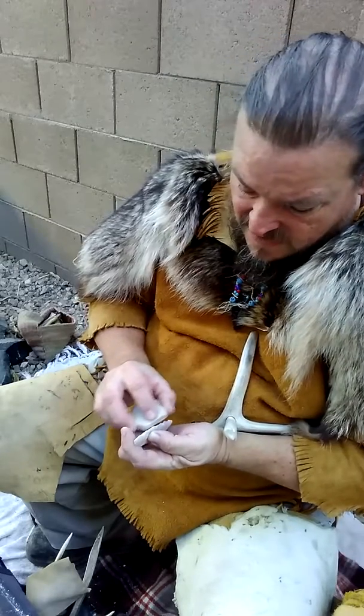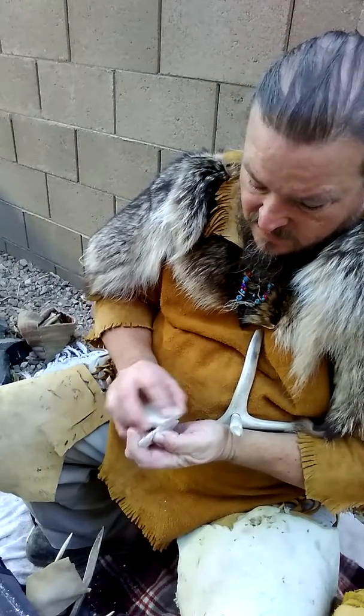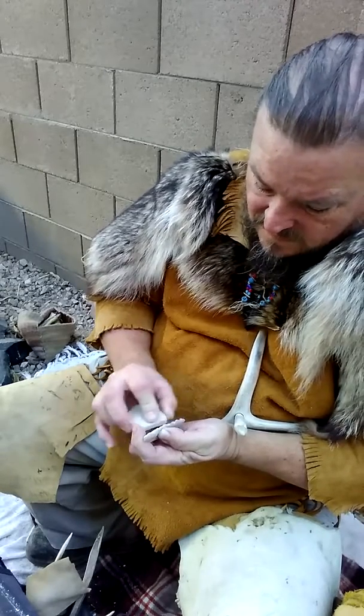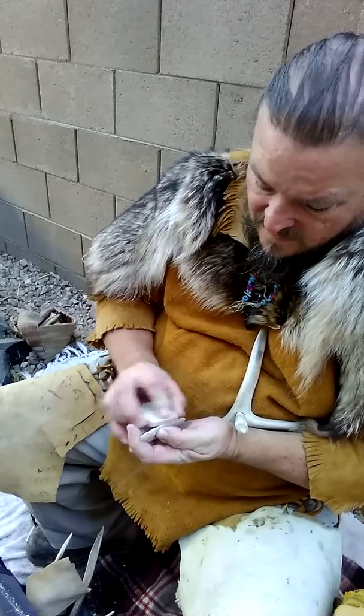If I'm removing a stack, I like to kind of rub it a little bit, let the crumbs just kind of stay on there as well.